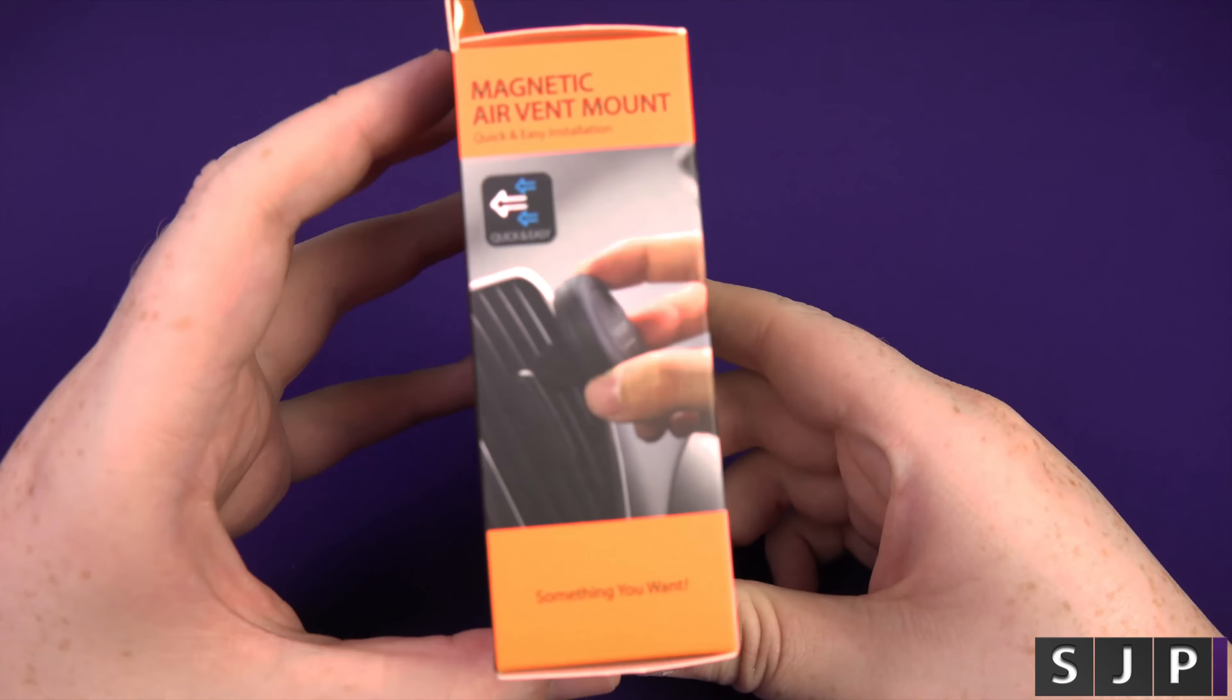So you get the Magnetic Air Vent, Spigen. Yeah, that's pretty much it. I'm going to show you what it is now, let's be honest. That's pretty much the idea of the video. So we'll tuck the box off to the side. And you do get three pieces, but you can only see two of them here. And I'll show you that in a moment or two.